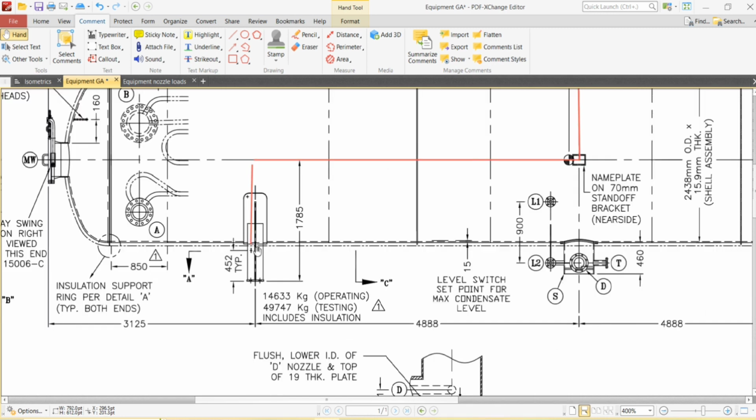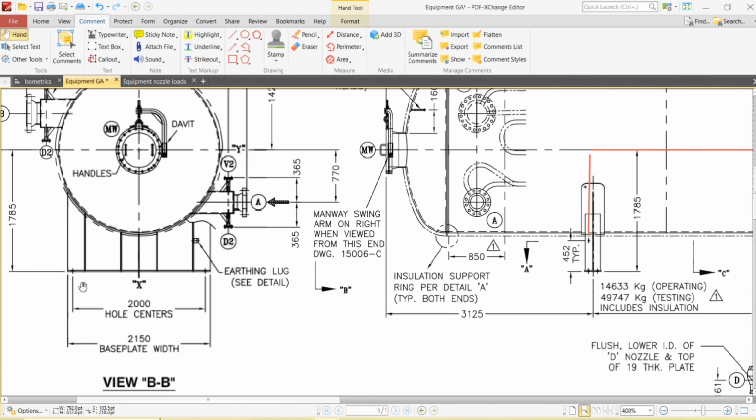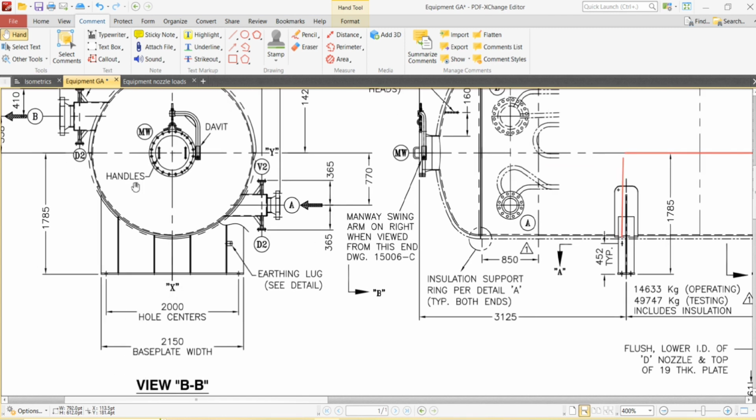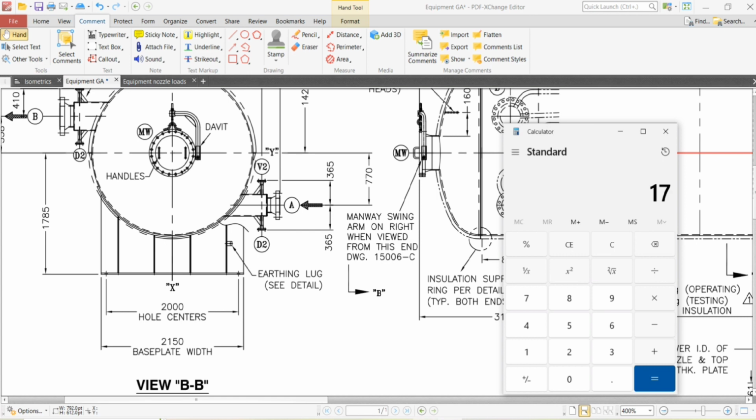Then again we need to model the saddle. In order to get the saddle height, refer to the left side view of the equipment. You see, on the left side you find the overall height from the center of the equipment. You need to subtract the radius of the equipment, 1219, from 1785.